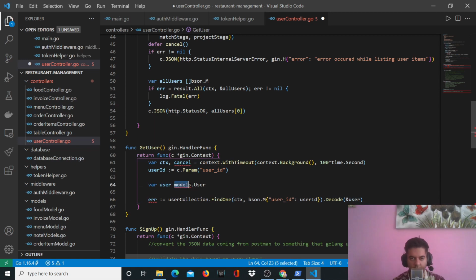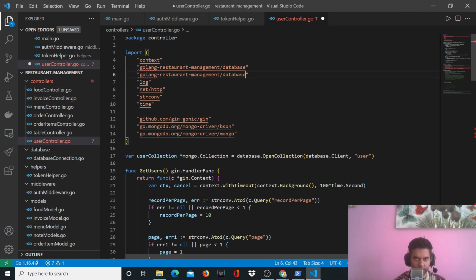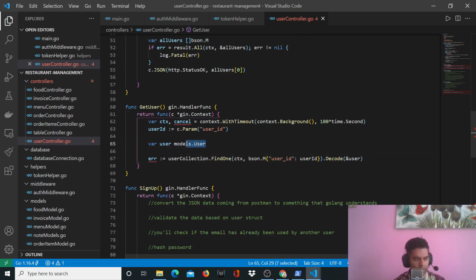You have an error here because of models, so you need to also install the models package. That should hopefully sort it out. Yeah, so that issue is gone now.